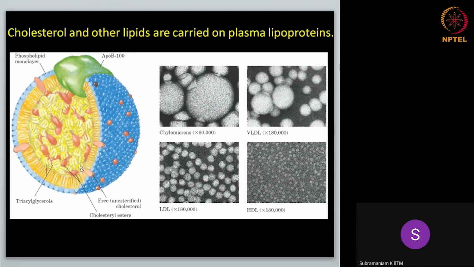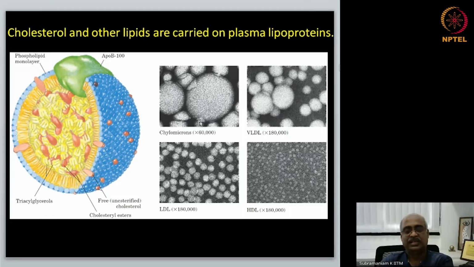So among these lipoproteins, chylomicron is the biggest, because it has a lot of saturated hydrophobic lipids, and they have less protein. For example, here you see the electron micrograph size at 60,000 magnification, so they are this big, while the next biggest one at 180,000, they are this size. Okay, very low density lipoproteins. These also have a lot of lipids, but less than chylomicron. We will see where they function in the next slide.